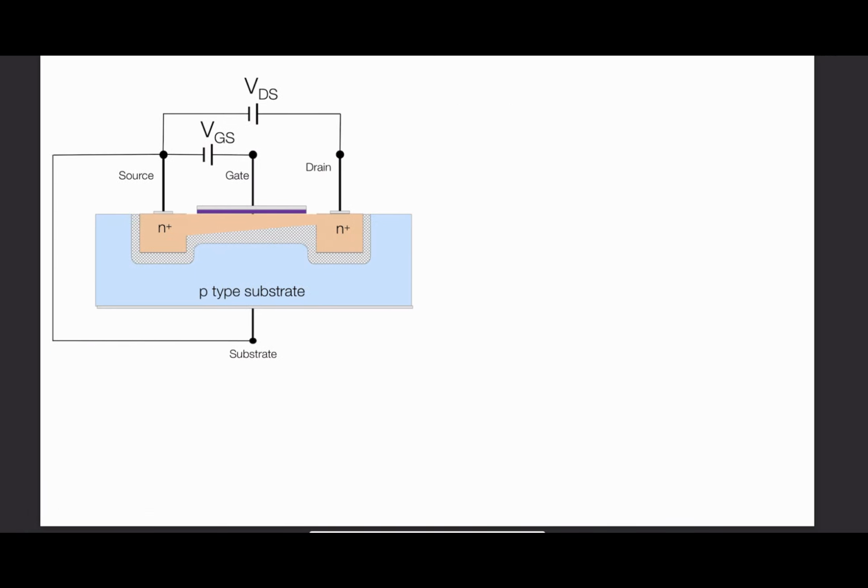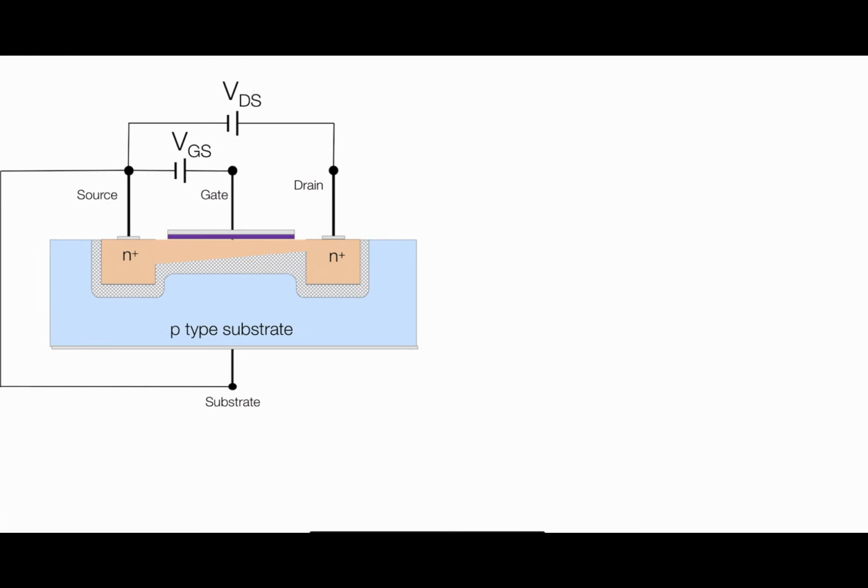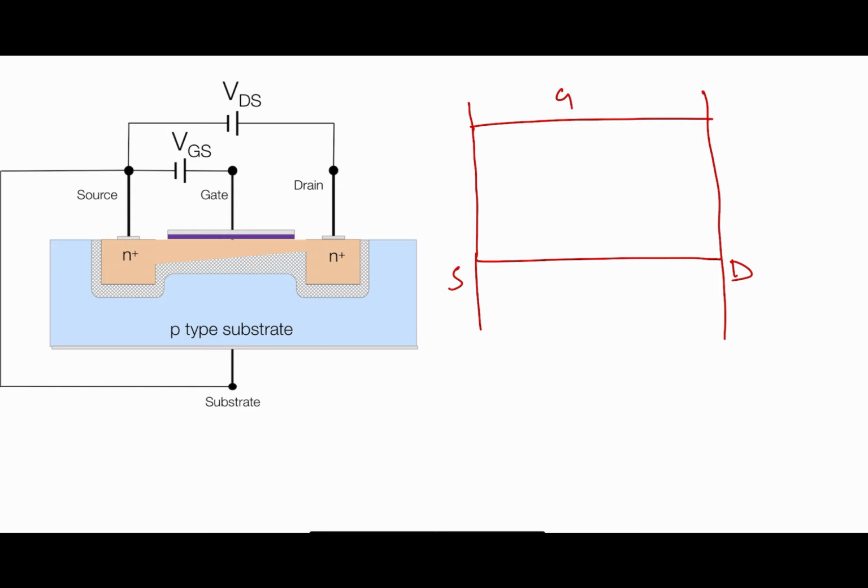So now, this is the drawing where you can see the depletion is already increased, right? And the channel, last time the channel was this one, so the channel width is decreased. Okay, so here I will draw two diagrams. First diagram I will draw: this is the source terminal, this is the drain terminal, and this is the gate terminal. So we are thinking of this whole channel, and this voltage is VGS.